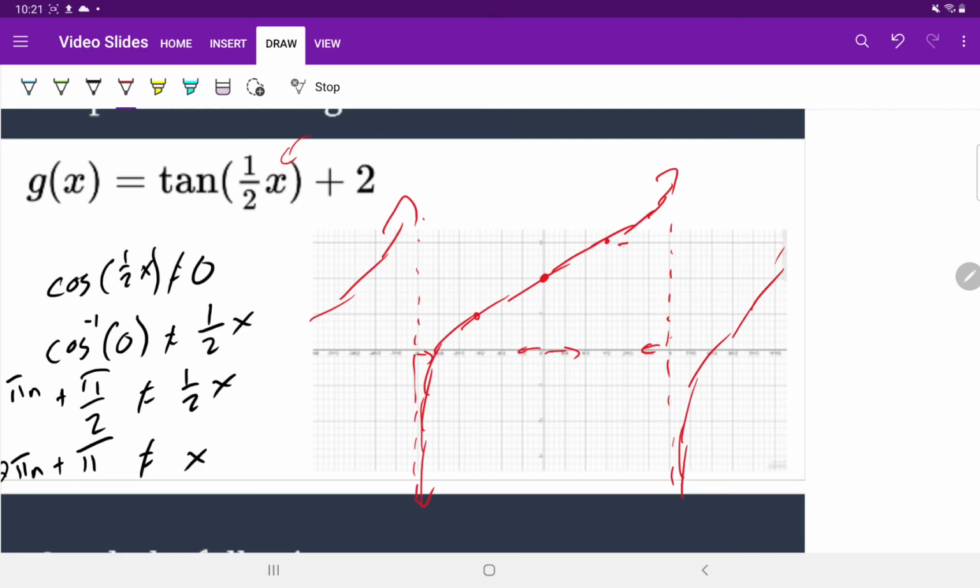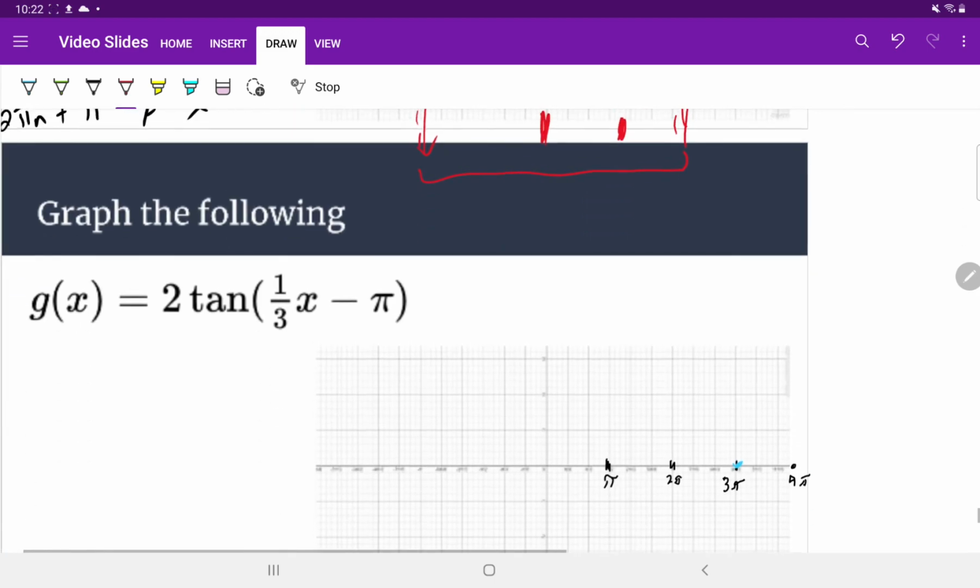And again, just to be clear, I know this distance is going to be 1 because that's my number in front of the tan, whatever that vertical stretch is, that'll be manifesting itself between these anchor points. And I can cut this tangent graph into quarters once I recognize where my vertical asymptote is, where perfectly in the middle is that primary anchor point of 0, 0, however it's been translated 2 up in this case. And then in between the vertical asymptote and that middle anchor point is another anchor point where that pi over 4 comma 1 normally is. But again, it's been shifted up 2. And it's been stretched out because of that number right there.